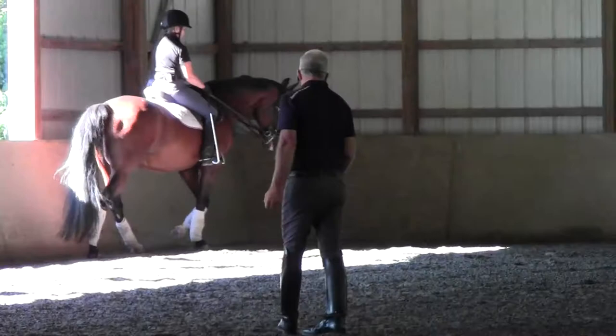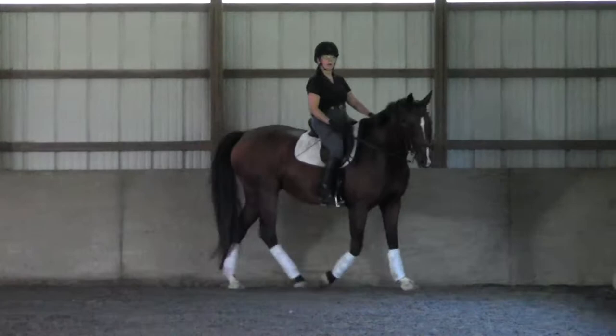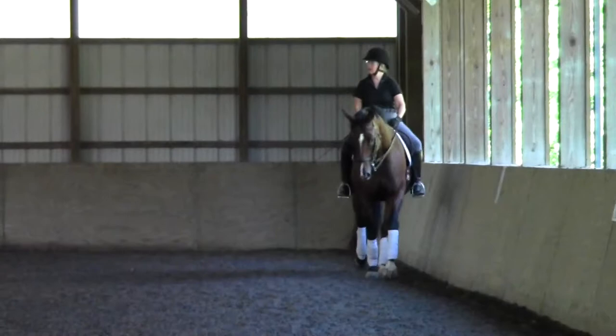How she is to your right rein, right? She's not giving you the right response. That is the issue, right? And you could say that's the symptom. How to get her so that she gives you the right response to the right rein is a little bit more complicated than that. And that's where the left side plays a big role, right?